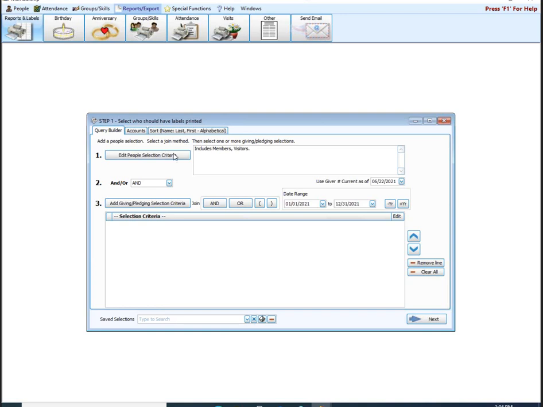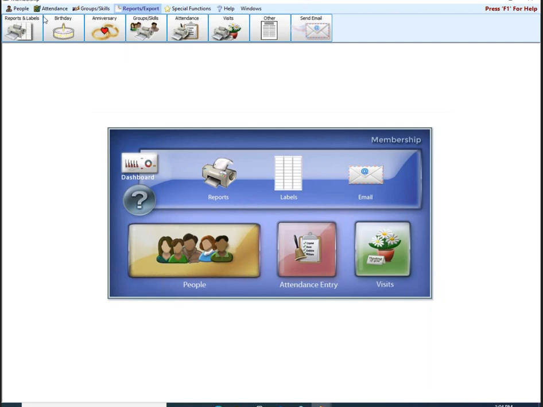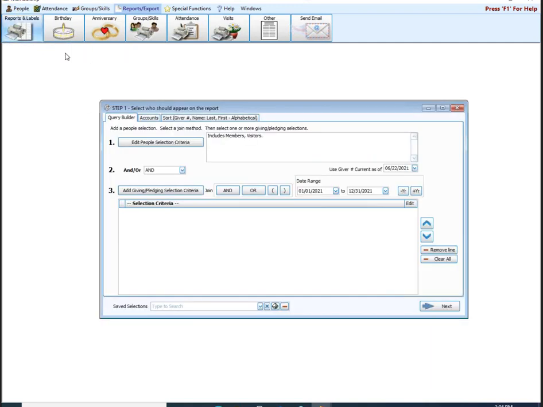Now if you go to labels, this step 1 screen is going to be exactly the same as if you were to go in through here through reports directory export, okay? So step 1 is going to apply to whether you're doing labels or whether you're building a report, okay? Again, today we're just talking about step 1. So let's first, what I want to do here is I want to go through each aspect or each section of this screen and really explain to you how you can manipulate it to fill the need of your church or your organization for what you need to pull out of the software.